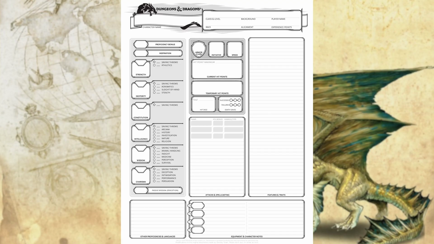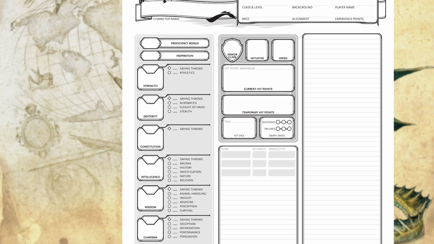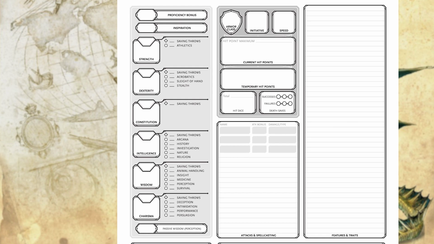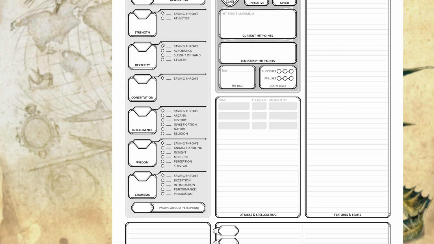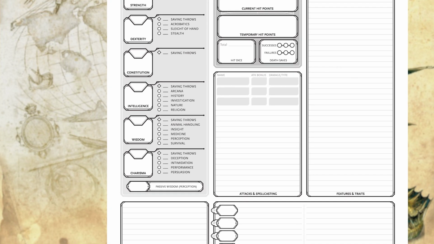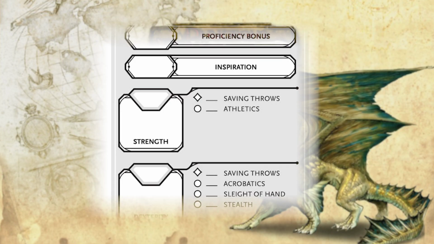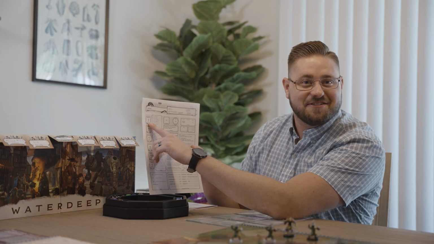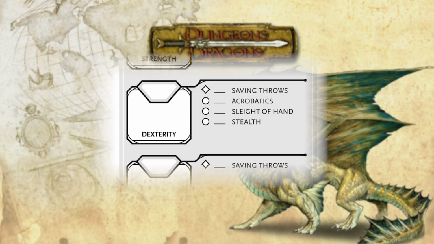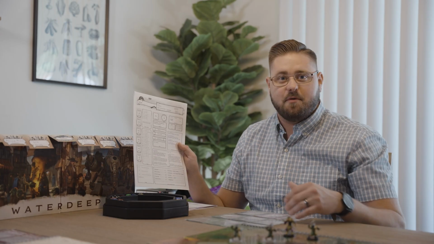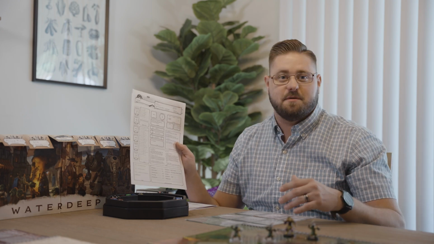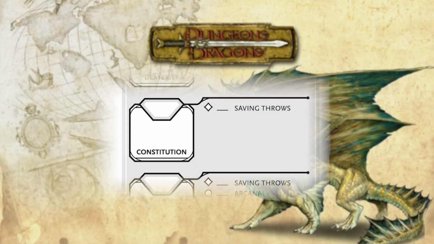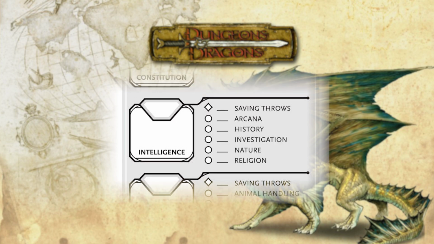On a character sheet, you have your stats. That is, you have strength, dexterity, constitution, intelligence, wisdom, and charisma. Strength is what it sounds like, how strong your character is. Dexterity is how quickly you can avoid either a trap or a combat or a movement from somebody. The constitution is what's going to help modify how much health you have. Intelligence modifier is going to be obviously how intelligent you are in the game.